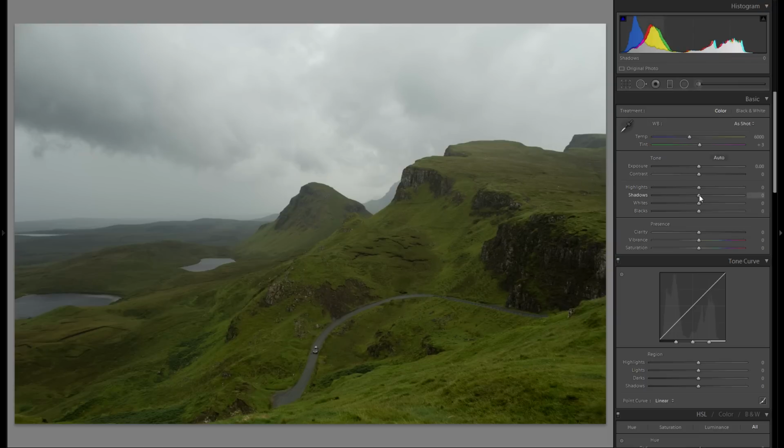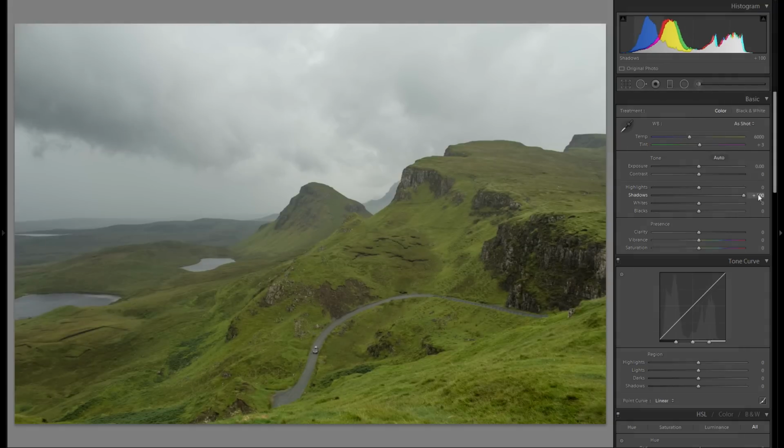First thing I'm gonna do is raise the shadows all the way so we have a lot of detail in the shadows. I know it kinda looks washed out for now, but I promise we're gonna fix that in a minute. Then I'm gonna drop down the highlights. Let's see how much I wanna drop them. I always like to drop down the highlights and raise the shadows. That's kind of my standard workflow for most of my pictures.